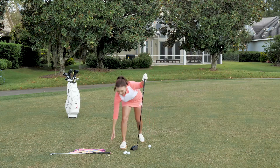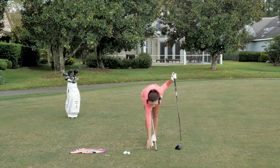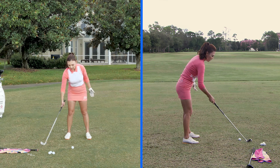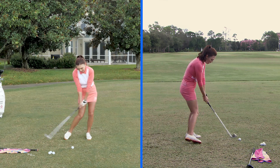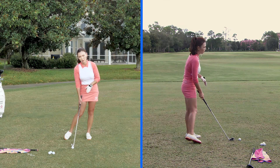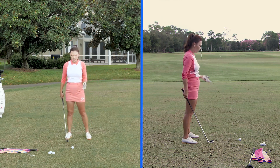We're going to take a look at the seven iron first since more golfers are more familiar with the weight shift with the irons. So with the seven iron, when you're hitting the golf ball, you are shifting your weight all at once. You're loading up to the front leg and then you're going down below into the golf ball. You're making a divot in front of the golf ball.